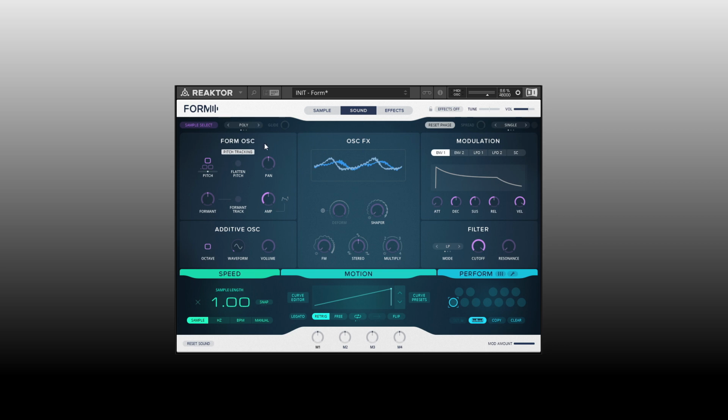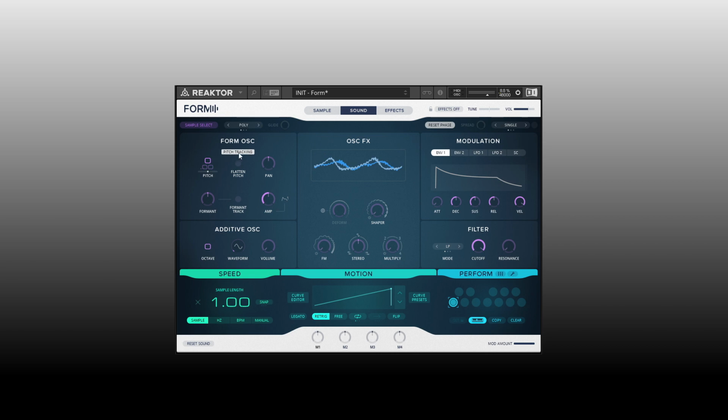Let's just start at the top of the sound page and make our way down and across. So in the upper left-hand corner, we have the Form oscillator. And we've got pitch controls here, and we can adjust this in plus or minus 24 semitones. So plus or minus 2 octaves. Double clicking, we can take that back to the default. Below that, if we click, hold, and drag, then we can adjust in cents plus or minus 50.